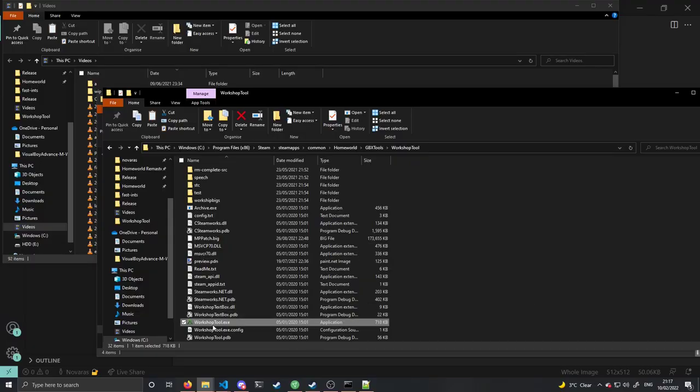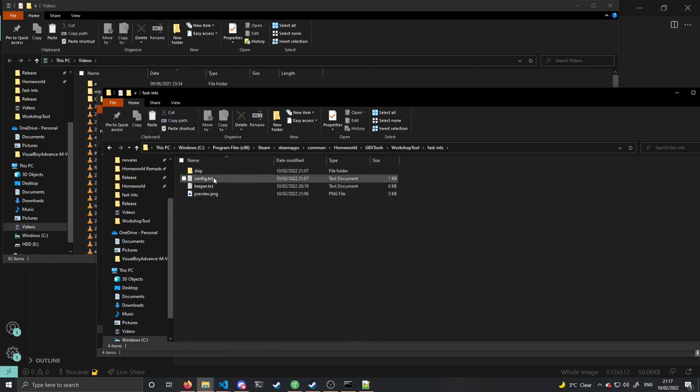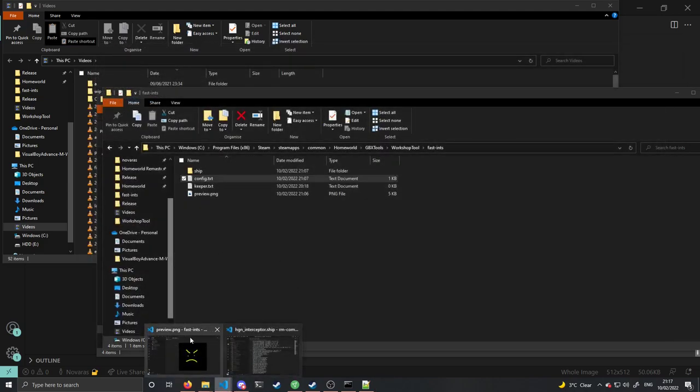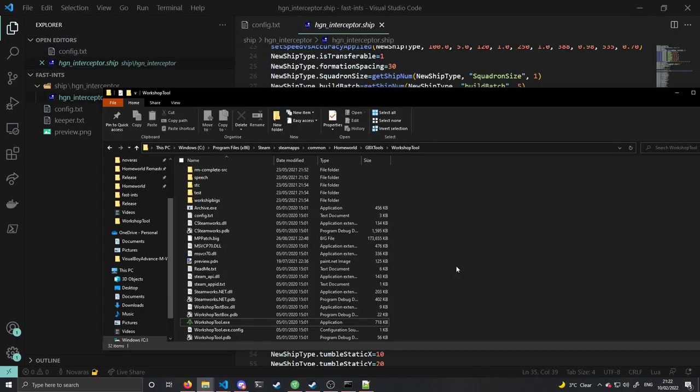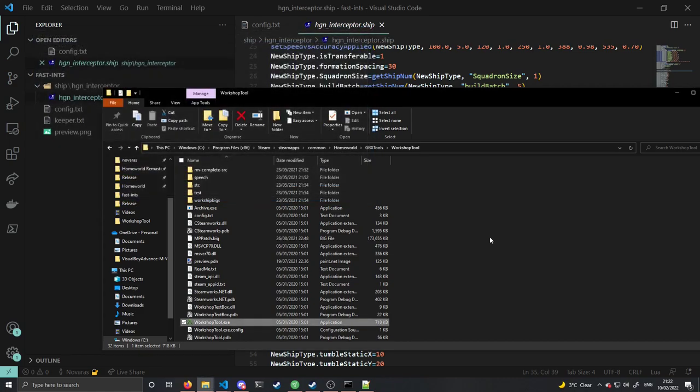Now importantly, the tool that we ran to upload that to the workshop edits the config of our fast ints mod. So you remember that the workshop ID was 0 before, now it's whatever this is. So we're going to need to make sure that we keep that in sync. So if you do config.txt, and we paste it over what it was before, we'll never have to edit this again, so we don't have to worry about constantly keeping this in sync. This is now our workshop ID forever. If you do end up losing that number, don't worry about it. You can just run the workshop tool, and there's a command list, and that'll list any mod that you've uploaded before, and it'll tell you what the workshop ID is for that mod. So don't stress about it too much.